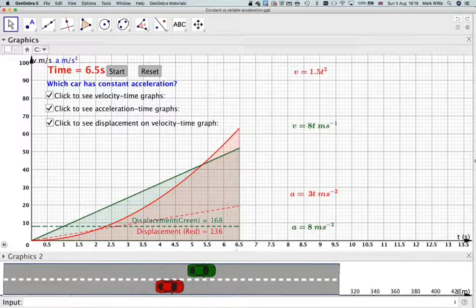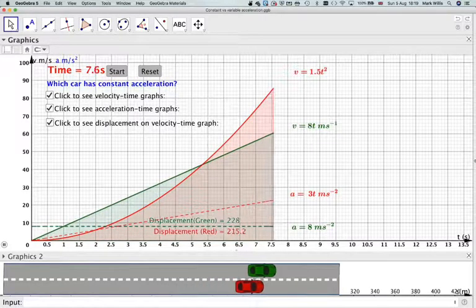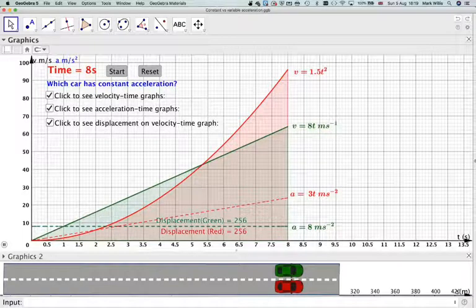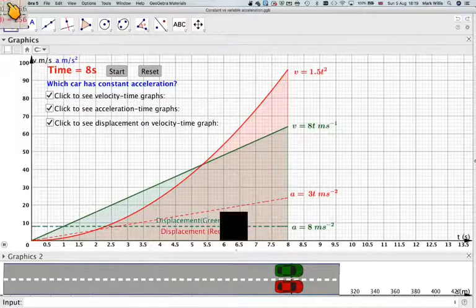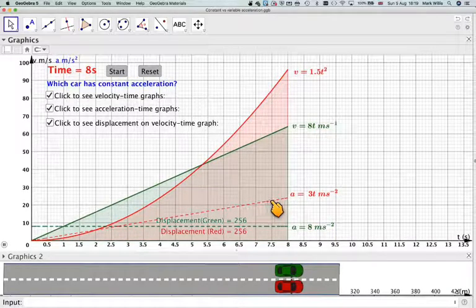This GeoGebra applet is in the notes of the video for you to have a play with, to have a look at the idea of constant acceleration. When we do an acceleration time graph, we get a horizontal straight line, as opposed to one which is going to change, which is a line at an angle, i.e. the gradient is not zero. You can get the acceleration from the velocity graph by taking the gradient of the velocity graph, and here we can see that the acceleration is changing. It's not always the same if you draw a tangent to this curve, and this is where we have the idea of differentiation, which we'll look at later.